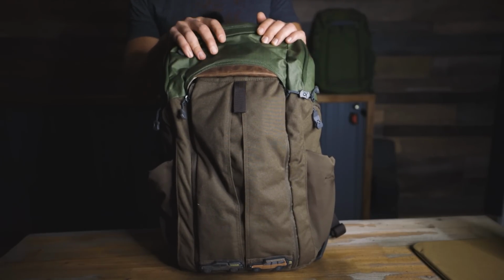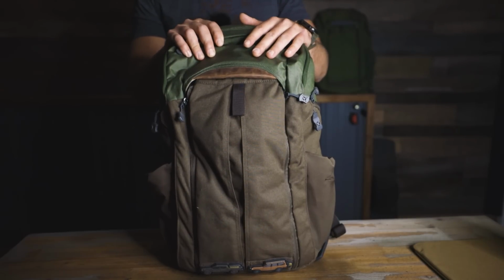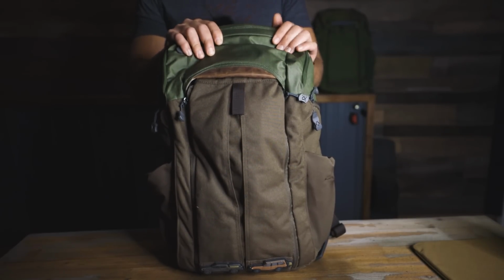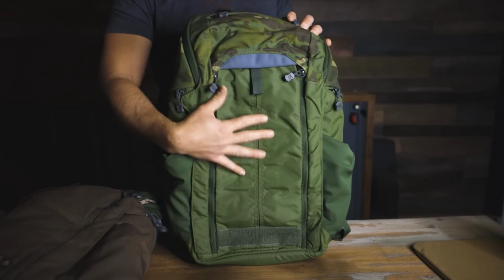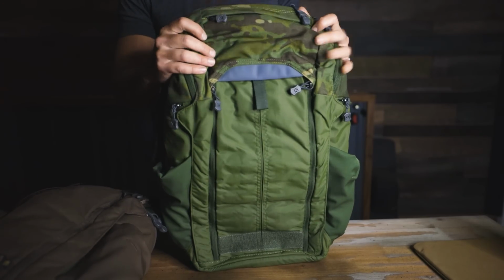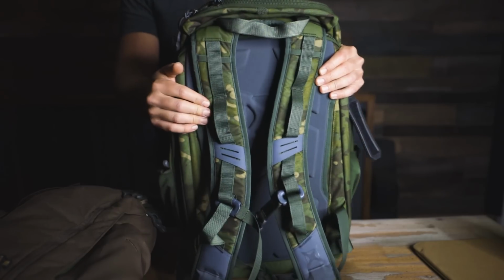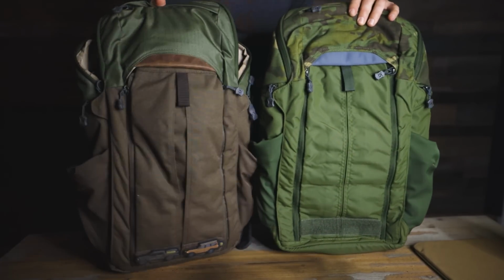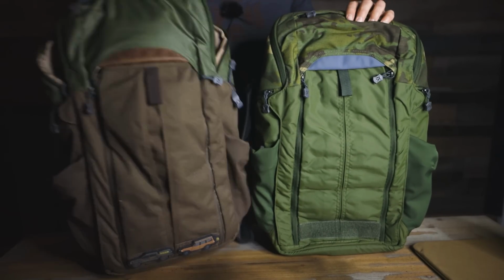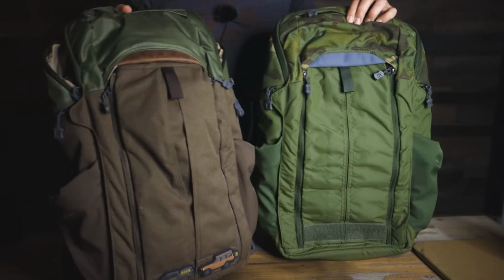And one of the spicy colorways that just dropped, though this is still my favorite, I'll show you the new one. Ooh, yeah. So this is kind of an OD type green, Ranger green here with the multicam tropic accents. It is, ooh, a good looking bag. I'm not sure which I like better. Which one do you like better? And anyway, they're just popular looking outdoor brand colorways.